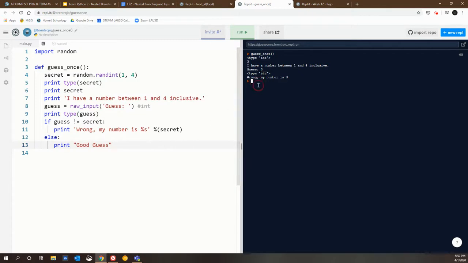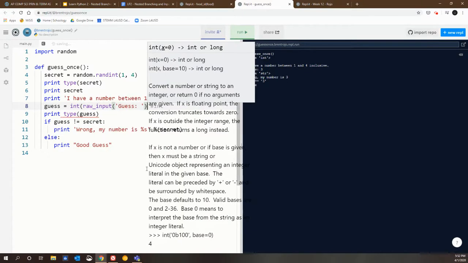So here, let's just prove, is 3 equal to 3? And the answer is false. And no, even if I got the guess correct, I would always get wrong my number is, no matter what, because they're two different data types. That's why this has to be there.